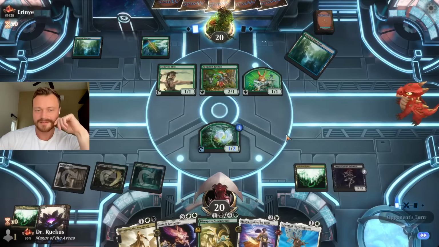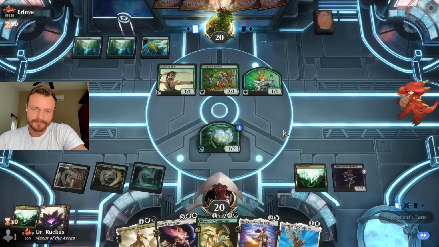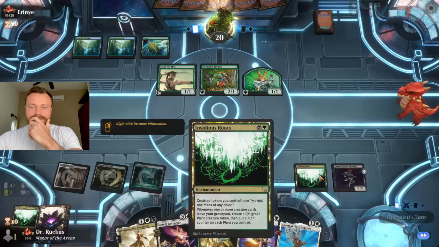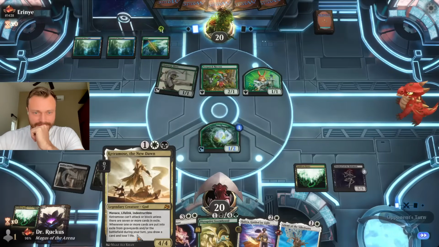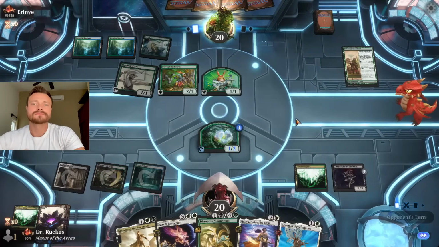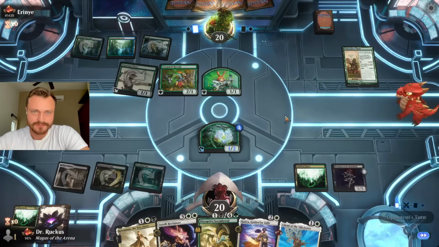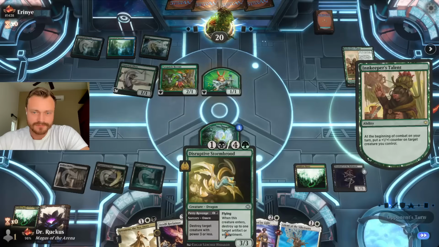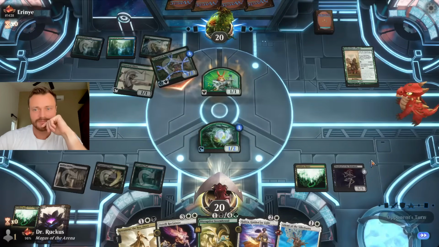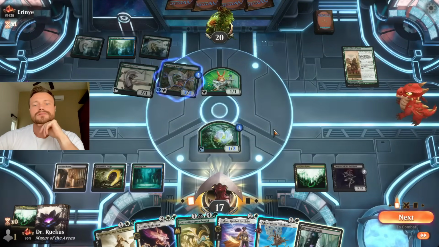We still need more ways to get things out of the yard. Reclaimer can get back our Roots. That doesn't make a creature. We need to make more creatures somehow. Okay, no blocks. Another land.